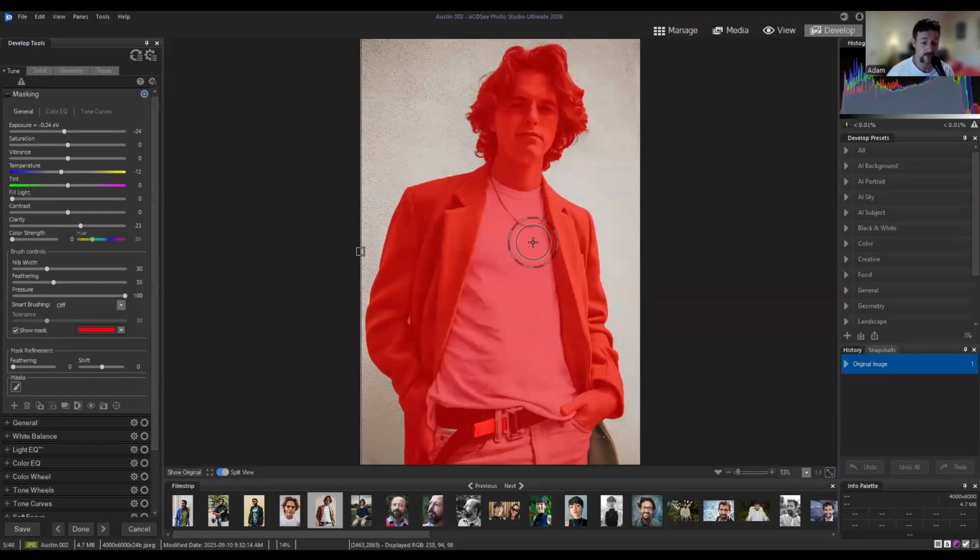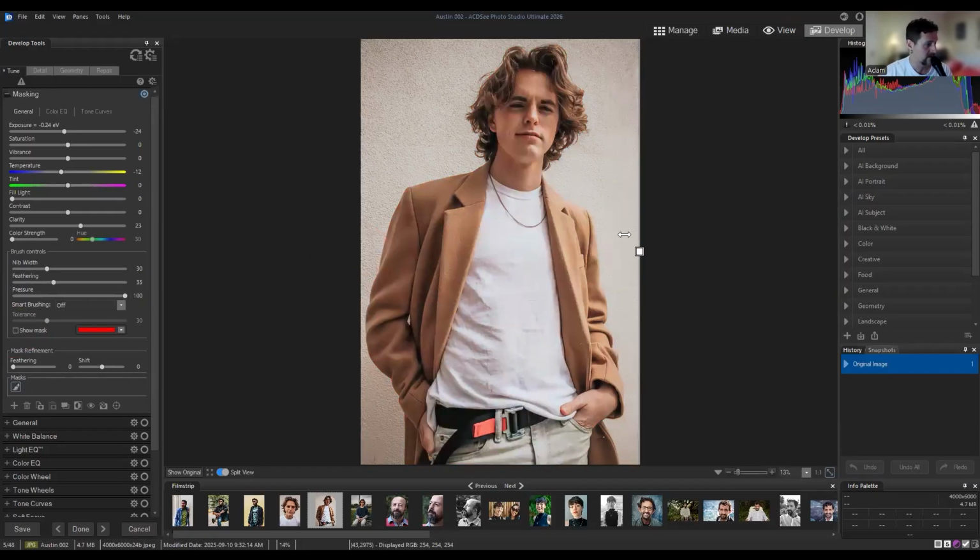So this is a dramatic improvement from the previous versions of ACDSee, where our subject selection was going to copy the original subject and then apply those adjustments to that, which means that my person would have been in a completely different pose, and the effects would be applied non-uniformly to my new subject here. So hugely powerful tool. I'll just turn this off so we can see the before and after here. So that was the before, and that's the after in my image. Looks really good here. And that showcases the power of what we're calling clever masking in this.